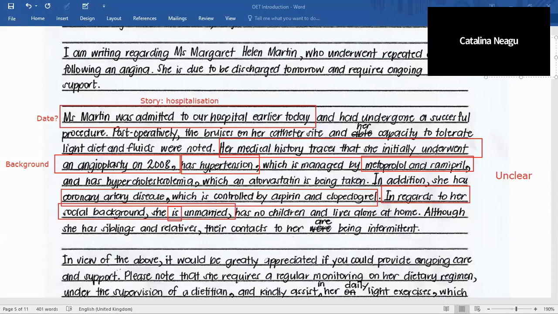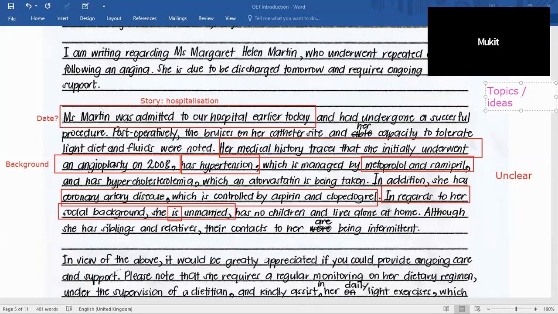Clarity. Yeah, but what's the rule? How do you know when to start a new one? To separate background from story. That's in OET, but let's step back. Let's go to the most general sense. Why do I separate things out in paragraphs? To separate ideas, to be clear. To give a clear idea to the reader. We separate topics and ideas, to keep it organized.